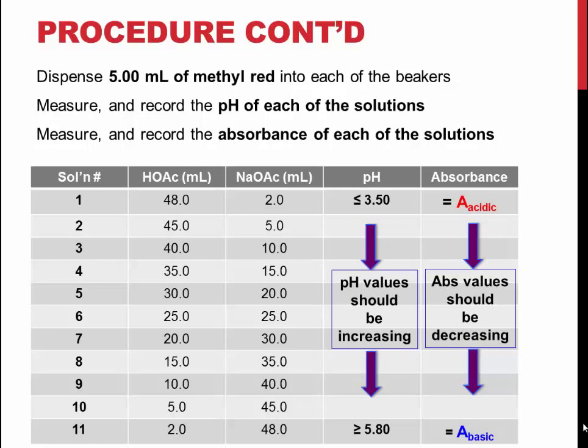After you have all the pH values you need, measure the absorbance of each solution at 540 nm with a spectrophotometer. Deionized water will be used as the blank for this experiment. Your lab instructor will demonstrate the use of this instrument in the lab, but refer to Appendix 4 in your lab manual in advance before coming to your lab.